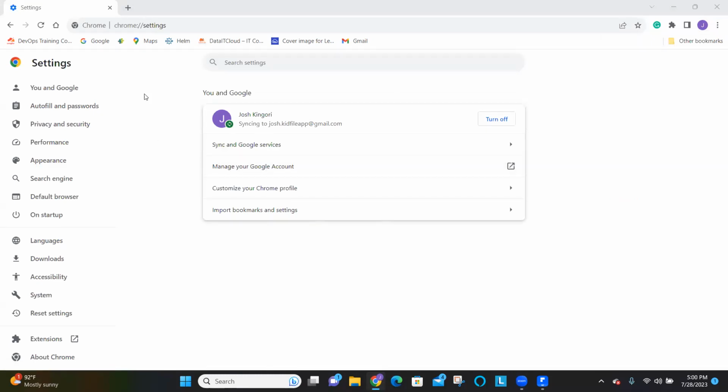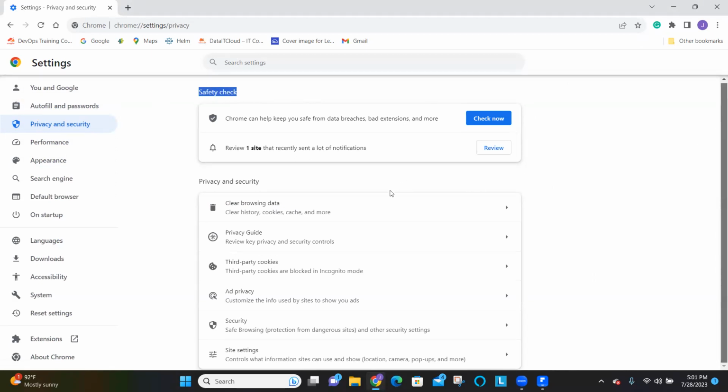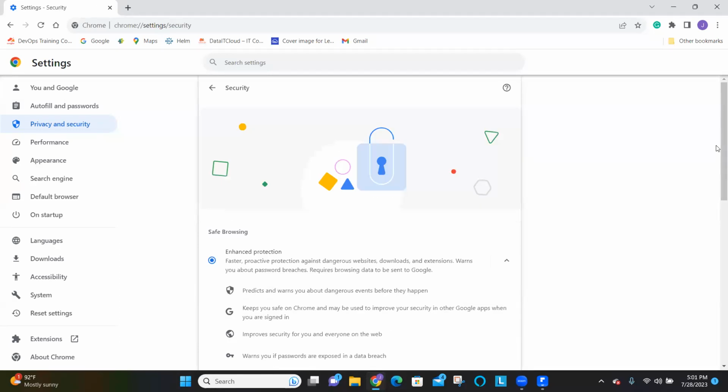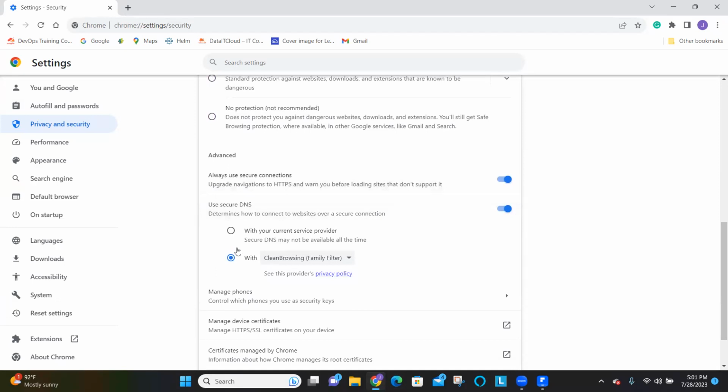In this window, I want you to go to your left-hand side, and I want you to look for something we call privacy and security. Click on it, and here you are going to see a window that is going to open in the middle. If you read what you can see, you should be seeing something called safety check. If you are here with me, now what you need to do is to scroll all the way down. I'm just going point by point, and I go all the way and I look for what we call security. You click on security, then I'm going to go down a little bit, and I want you to look at what I have here.